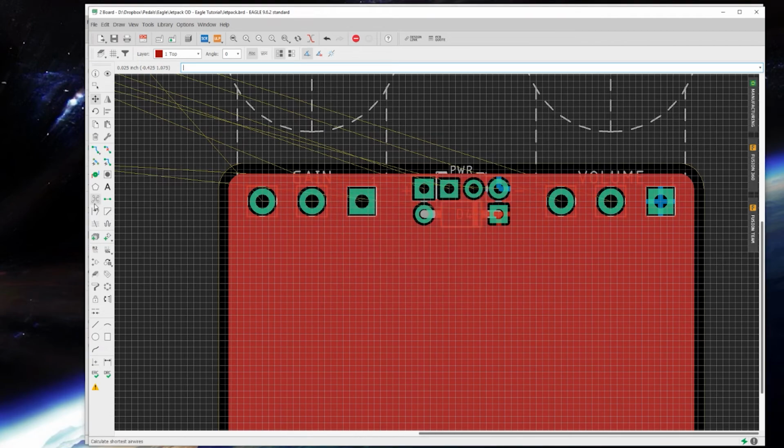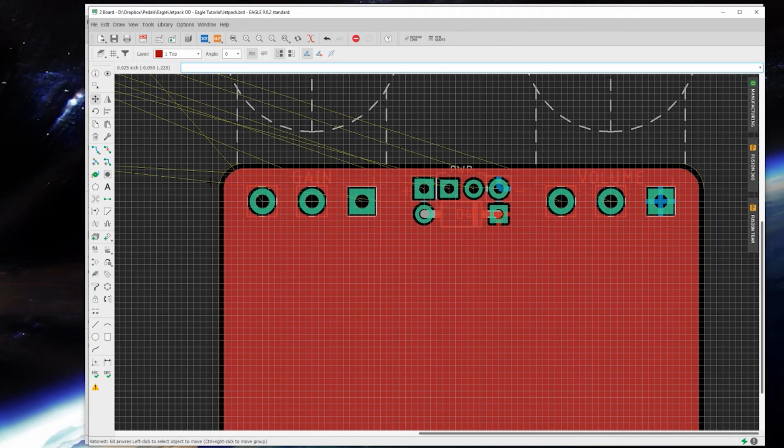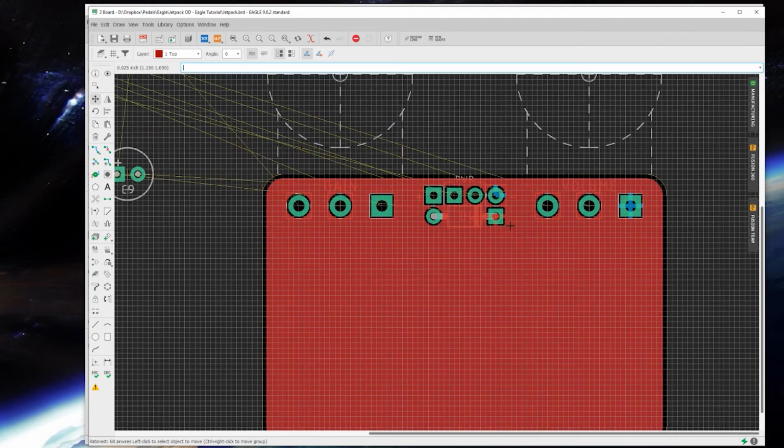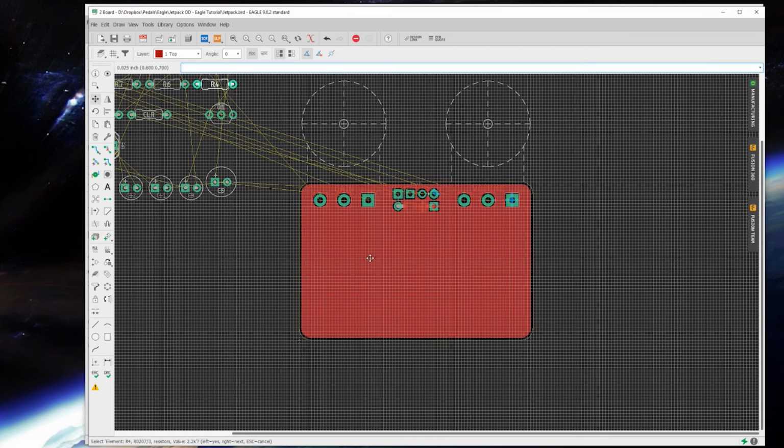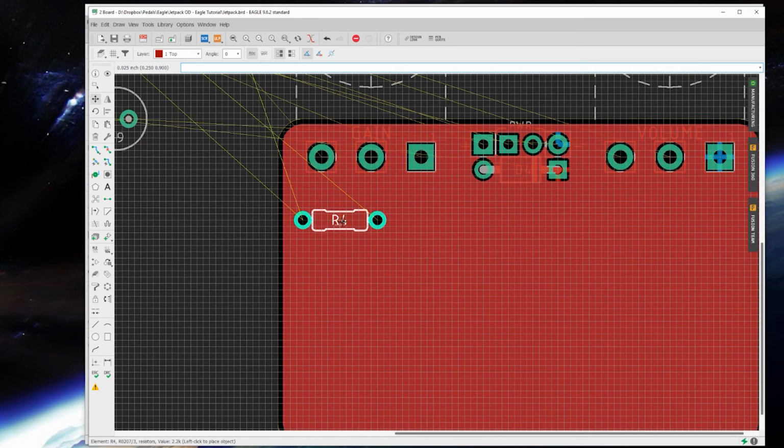But now, when we hit rat's nest, ooh, that gap got a little smaller, and that can show you where you can place parts and still have, like if we put a resistor close over here on the edge, and then hit rat's nest, it'll show, okay, we can still get signal around the edge. You know, if we put it a little closer, will it? Yes, very thin, but it would still go around. So that's just a trick that I do just so I know and get a better idea of where I can place things.